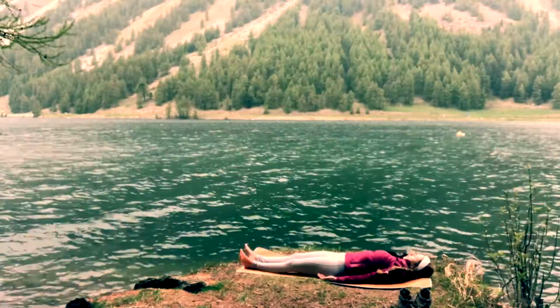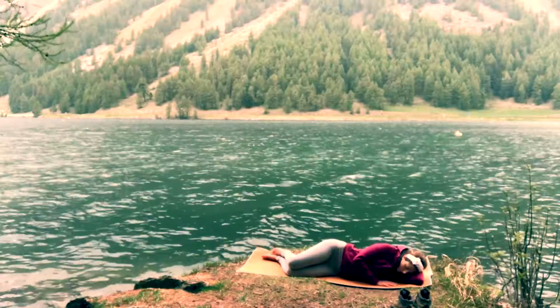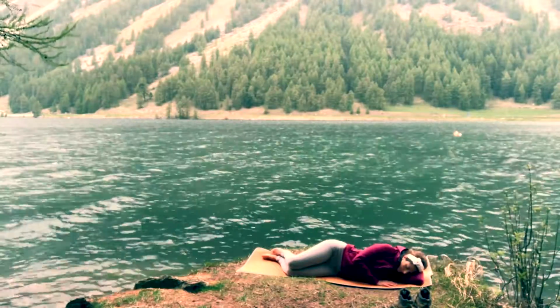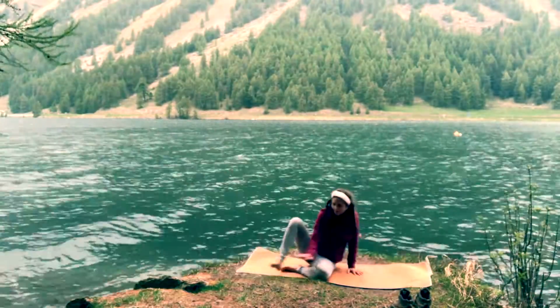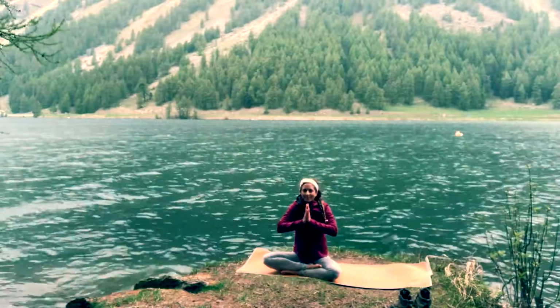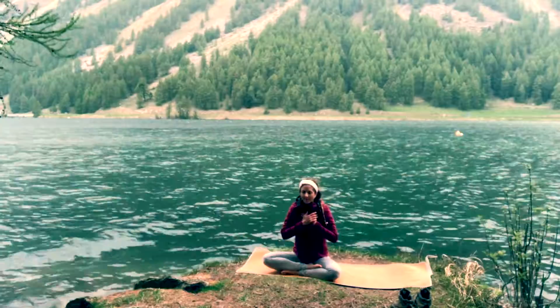Rolling over onto your side, bending your knees in towards your chest, pressing into the palm of the hand to rise up, sitting with crossed legs. Bring your hands to your heart, then bring your palms on top of your heart, closing your eyes.